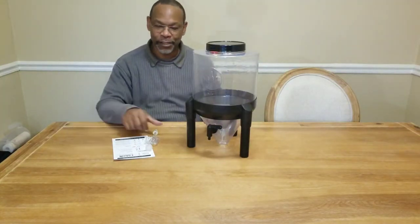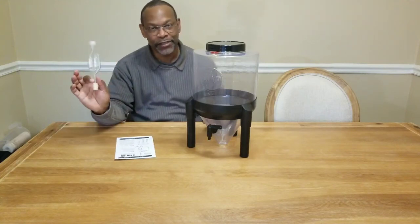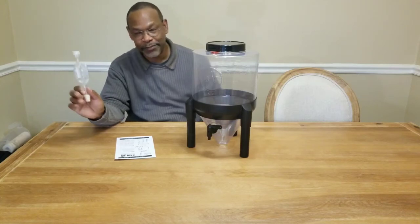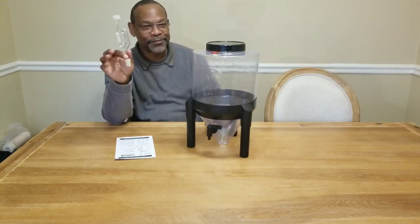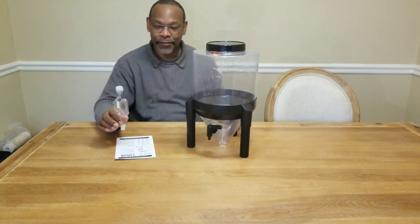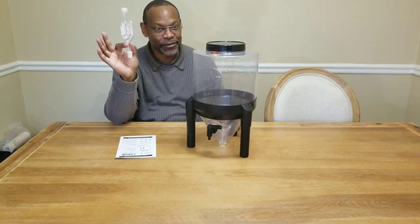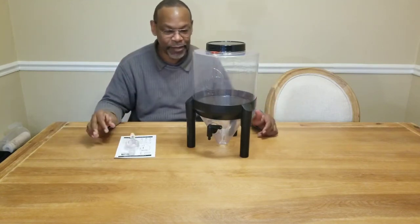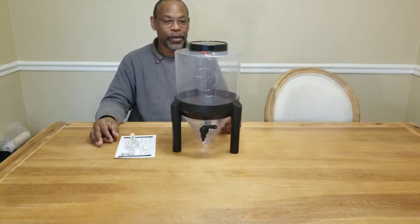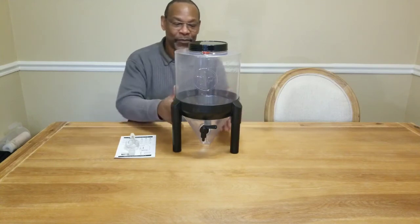If I wanted to see an airlock in operation, I've got three other airlocks that are currently bubbling away. The apple wine is just about done though, but they're still bubbling, so I could use those. And if I need to get my fix of seeing this bubble up, if I'm bored for whatever reason and I just want to watch it, well then, that'll be that. But again, there you go. The assembled version of the 3-gallon Brewmaster Conical Fermenter. Can't wait to get started.